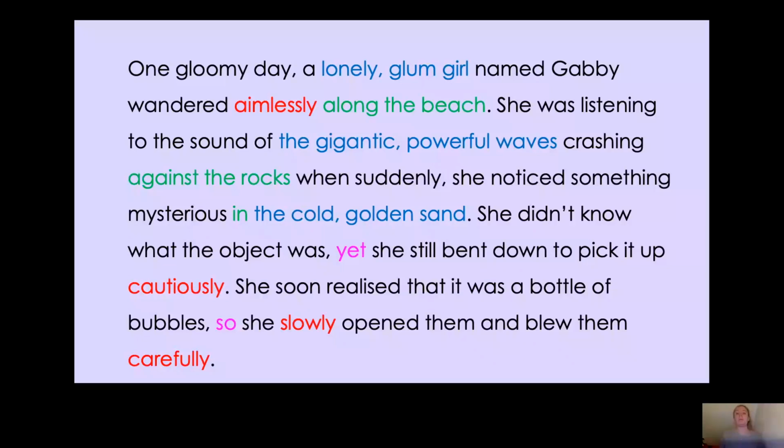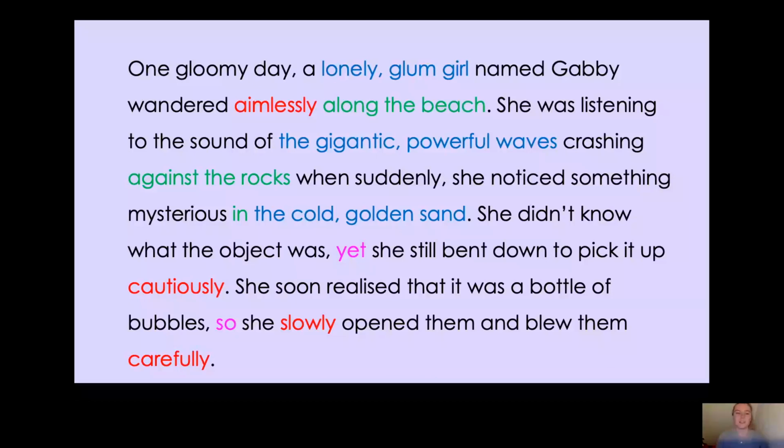So where is my adverb of place? Along the beach, along the sand, down the beach, across the beach. There are all different types of adverb of manner that you could have a go at using in your paragraph, because remember, you don't want to just copy mine, you want to have a go at writing your own sentence. So look, in the first sentence, I've used an expanded noun phrase, an adverb of manner, and an adverb of place. And I've given you some different alternatives that you can use.